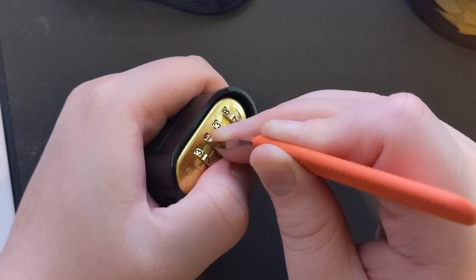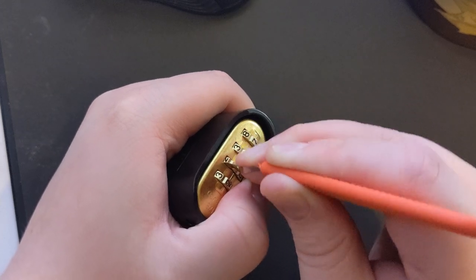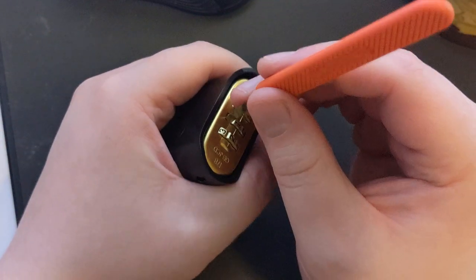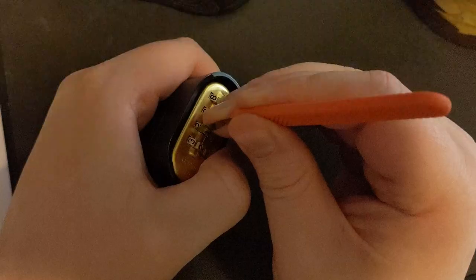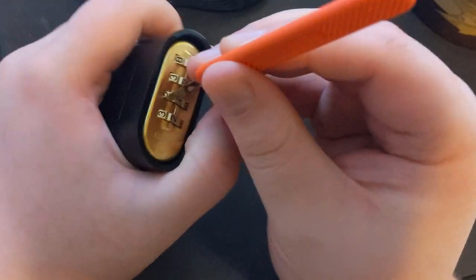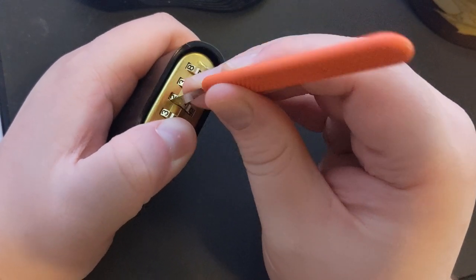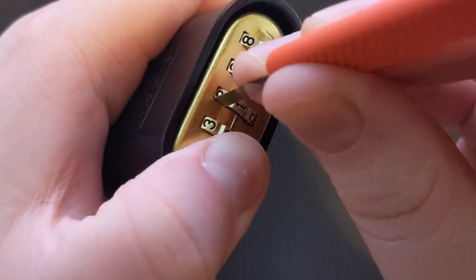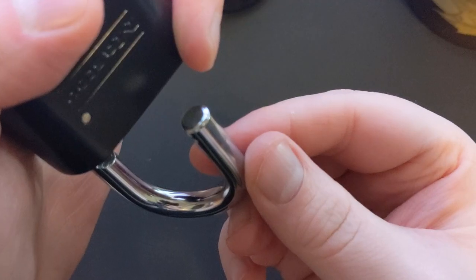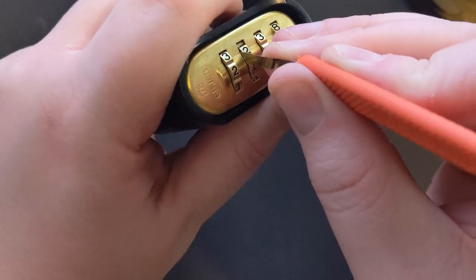Here we go. And here I've got it, I think. No, I'm just brushing up against it — a little bit deeper there. And there we go. I've got it. So now if I try to push up on it, I've got a lot of resistance here. If I just try to push up on it with no pressure on the shackle, a lot of resistance. If I add some pressure to the shackle, then suddenly it's a lot easier to apply that pressure. You can hear the spring flex. That's the spring. And there we go. Now if I don't put pressure on the shackle, you can hear it but it's a lot harder.